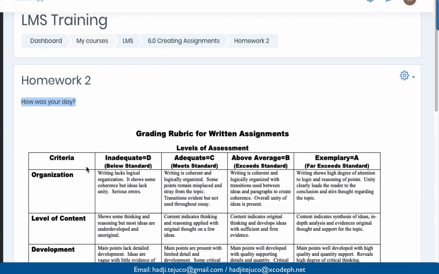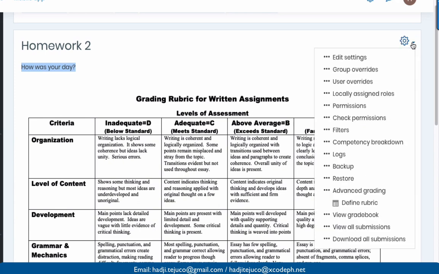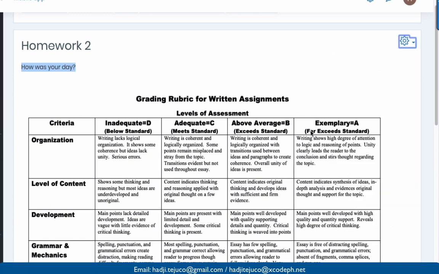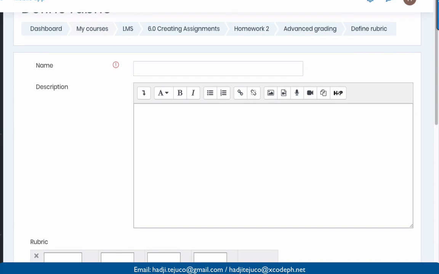To do that, you scroll up to this section. You will see this gear icon. Click here. Now you'll be seeing several options. What I would like to do is to go to advanced grading and let's define our rubric. Click that one, and then here we're going to define our rubric.